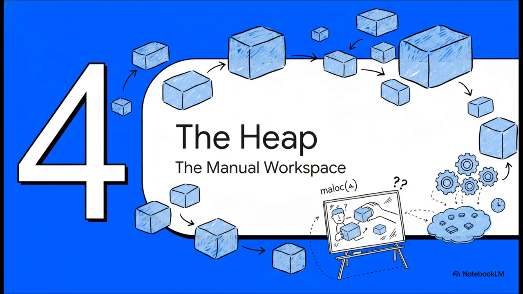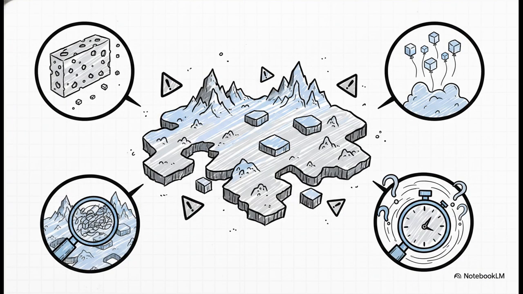Now, the other dynamic region in RAM is the heap, and unlike the totally automatic stack, the heap is for manual, on-demand memory allocation. So when your program needs a chunk of memory while it's running, and you just don't know the exact size when you're compiling it, you can ask for it from the heap using functions like malloc. However, in the world of high-reliability embedded systems, the heap is often seen as a pretty big liability.